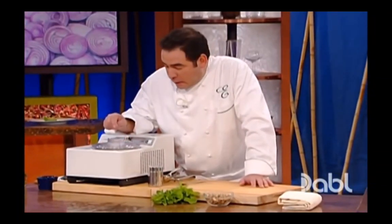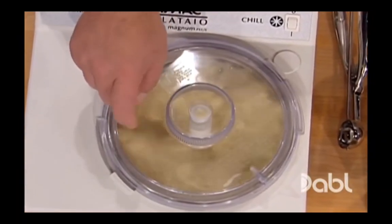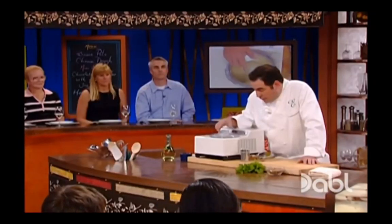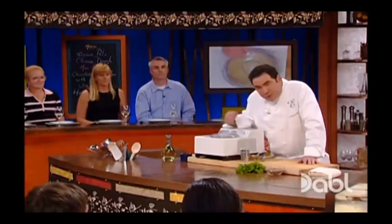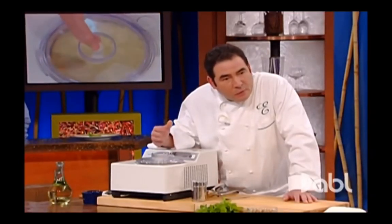Here, cooking up a little pate a choux tonight, which would be cream puffs and eclairs. And now again, you have to check with your manufacturer's suggested time, because all these machines are different. And if you have one of these evolving ice cream makers as opposed to the hand crank, you can't really see, and I've been there many times where you keep cranking and all of a sudden it's frozen.